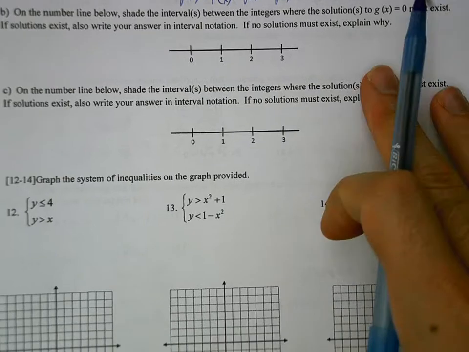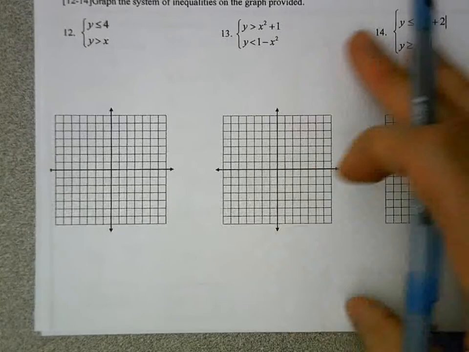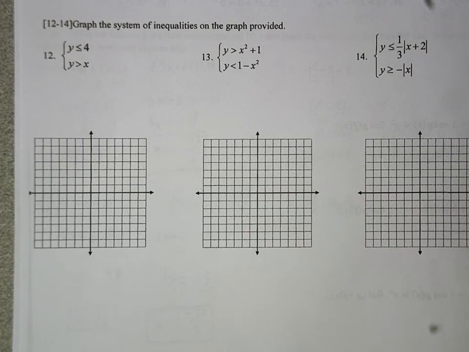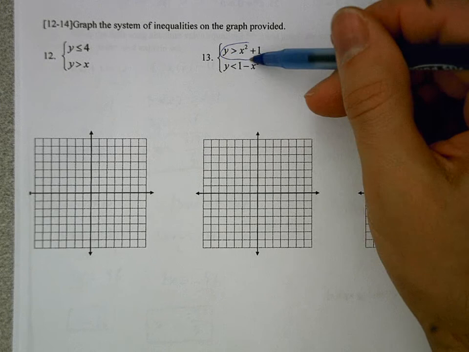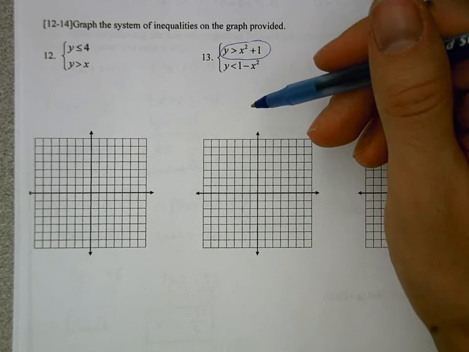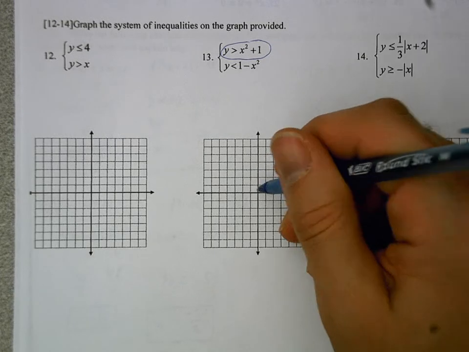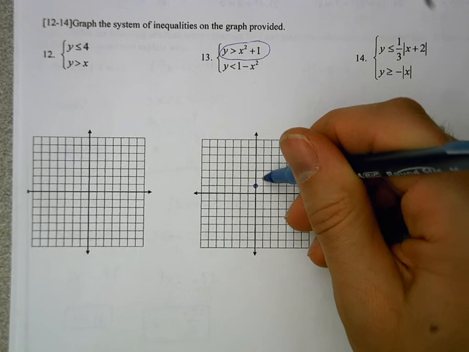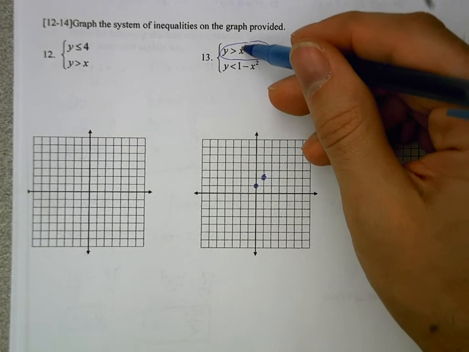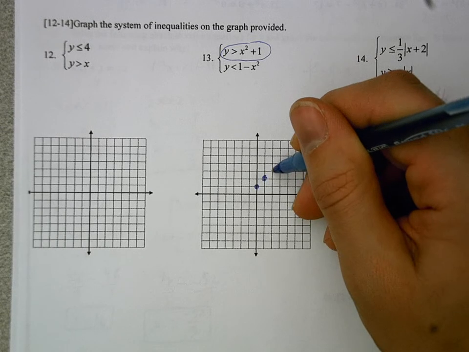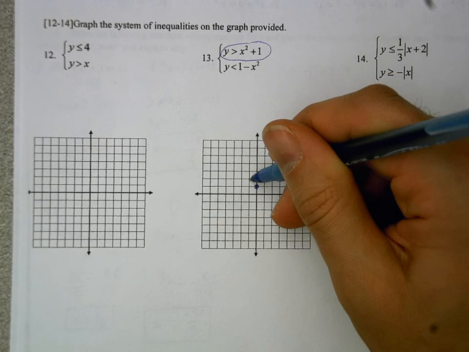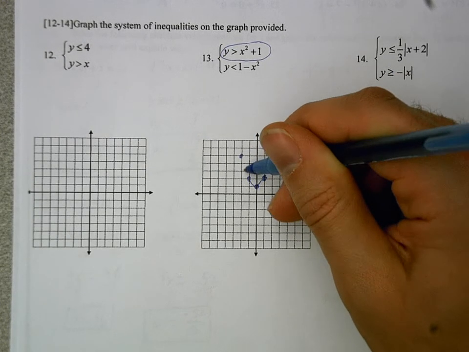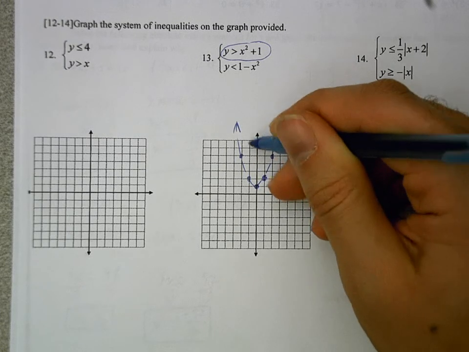The last one that we're going to look at here, 12, 13, and 14. These are shading inequalities. So if I'm going to graph this equation, y is greater than x squared plus 1, I can plug in points. I could find the vertex. 0, 1 would be a good place to start. If I put in 1, 1 squared is 1, plus 1 is 2. If I put in 2, 2 squared is 4, plus 1 is 5. 1, 2, 3, 4, 5. And the mirror image points. So I end up with a dashed line right here. And I'd be shading up above it, right in here.